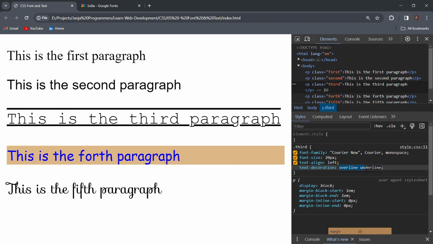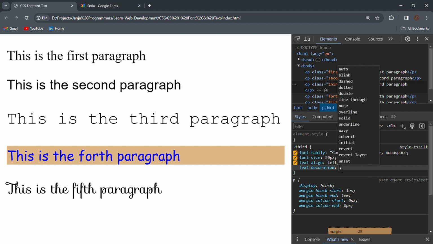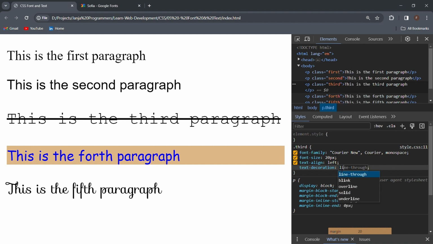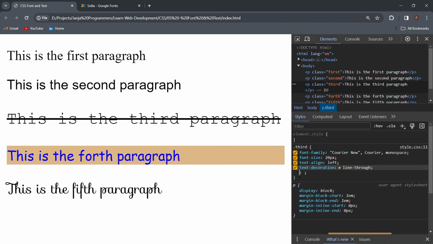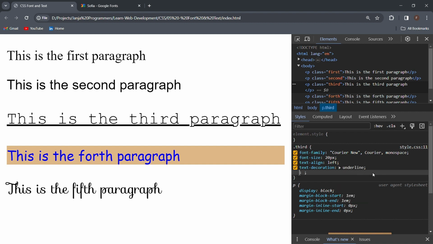And that is how you use the text decoration. But remember, we talked about the ins and the del elements in HTML. By default, the del element is line through. That is how the del element is styled by default. Then the ins element, by default, is underlined. So if you want to change how a normal paragraph behaves, instead of using the del and the ins, you can also decorate the text using the text decoration property. That is how you use the text decoration property.